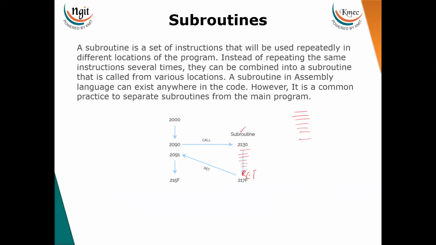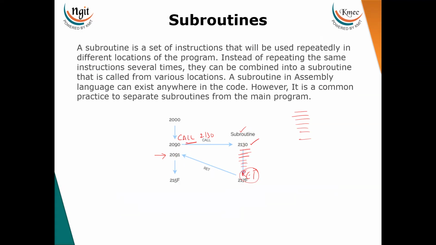Now whenever this subroutine is needed, there they use the call instruction. So call address location. Now if this subroutine is written at 2103, it means call this address location. So whenever this instruction is executed, it will jump to that location, and whatever the instructions are there will be executed. And after executing the return instruction, again it will come back to the main program, and the remaining main program instructions are executed. Now this is about the call instruction. The instructions which are written separately, that program is called the subroutine.